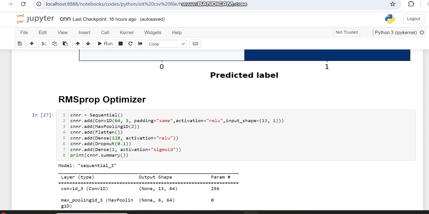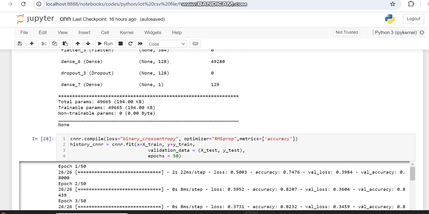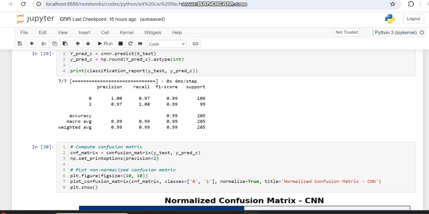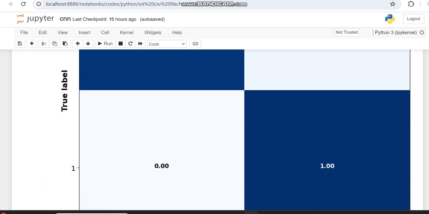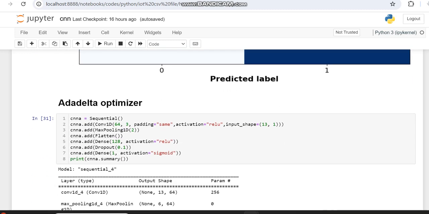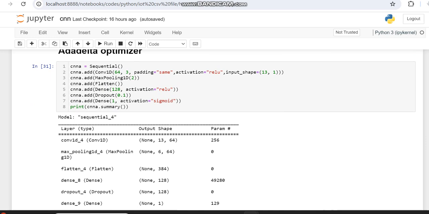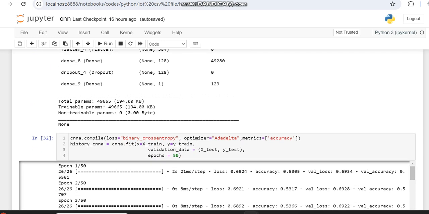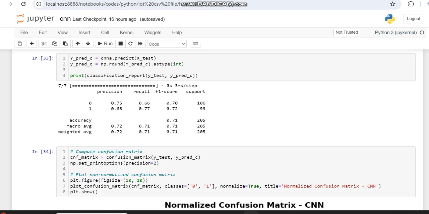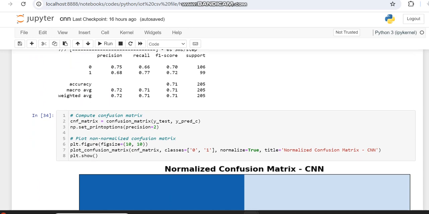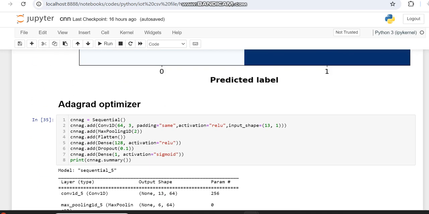Then with RMSprop, the only difference is we replace the optimizer and display the classification report and confusion matrix. Then we worked with the Adadelta optimizer by replacing the optimizer, and displayed the classification report and also the confusion matrix.